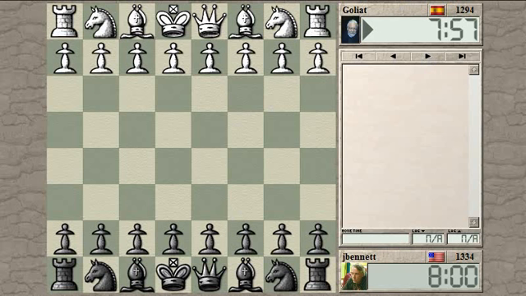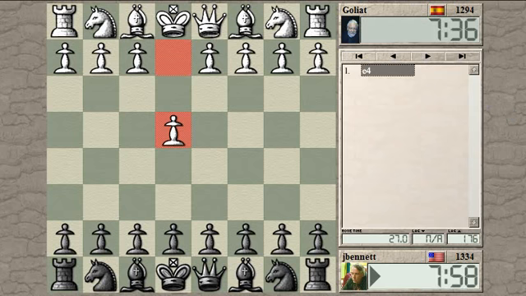Started. Goliath, another Spanish player. Okay, let's see what he's playing. It's his turn to move. So let's see. My record against Goliath stands with 13 wins, 15 losses, and 2 draws. I do hope he's going to move. Oh, he did move. Okay, he must have gotten distracted at a certain moment.